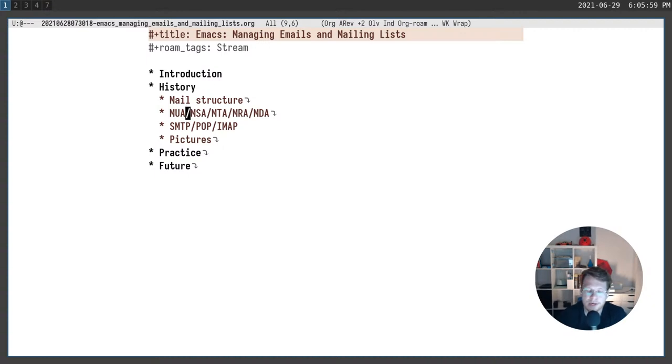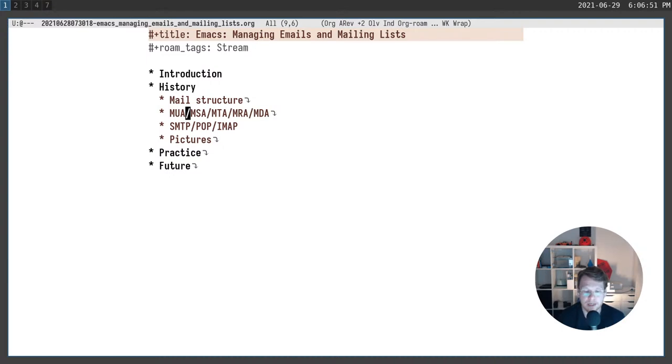First one is the mail user agent, or application, which allows the user to actually write email, add some attachments, and do some other stuff. After that, this application can interact with the message submission agent, which can be a part of the MUA or maybe a part of the MTA. MTA is a message transfer agent. In most cases, it's an SMTP server. And MSA can be part of this SMTP server or can be a local application. It depends on your setup.